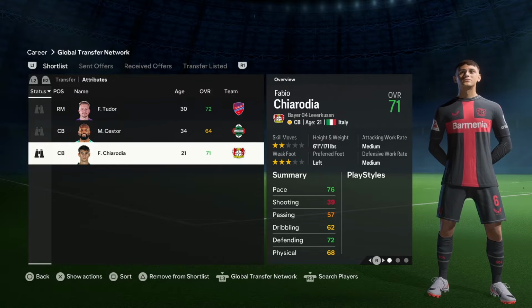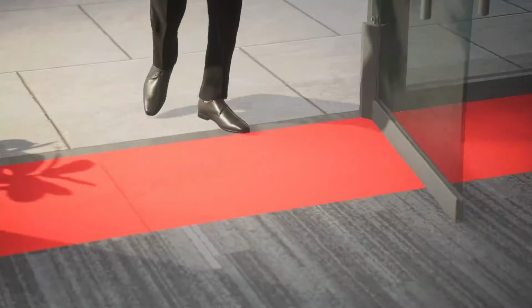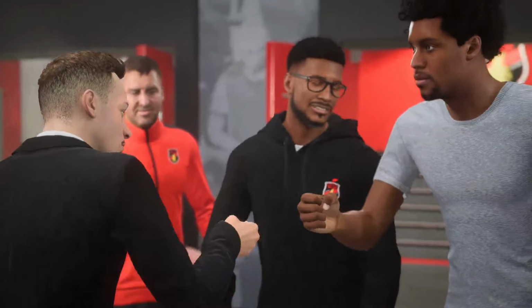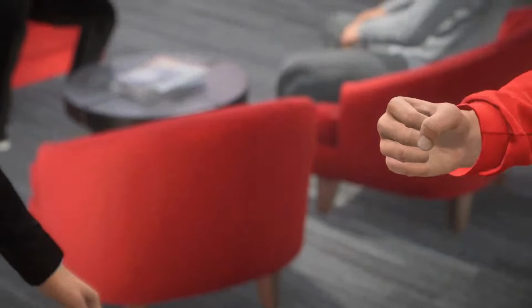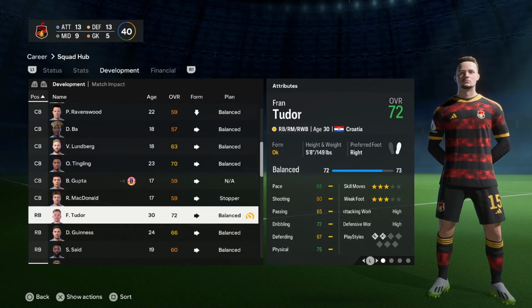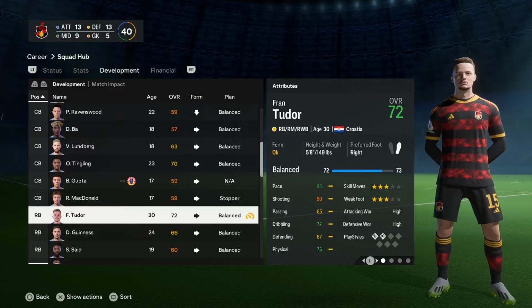Let's bring these two lads in. And for 1.8 million euros, we have signed Fran Tudor, who plays all over the right side. He's gonna be a right back for us. Here we go. Tudor to Barrow Town. Come on, lads. And I've already gone ahead and changed his position to right back outright. That's where he's gonna start for us. And man, he looks so good, guys.